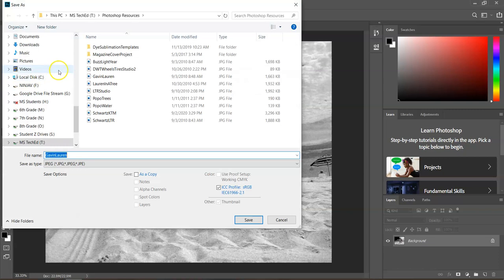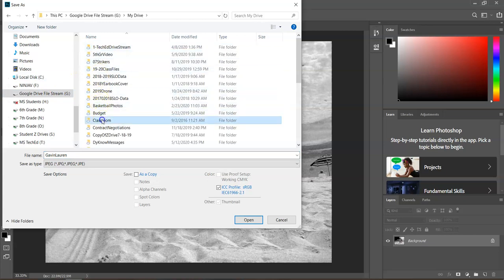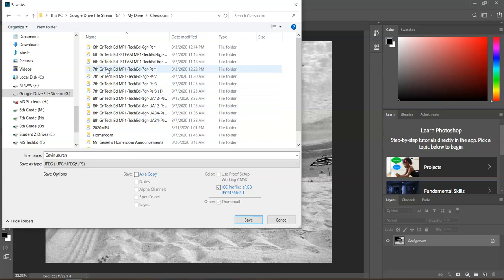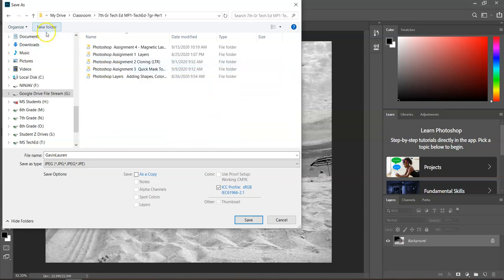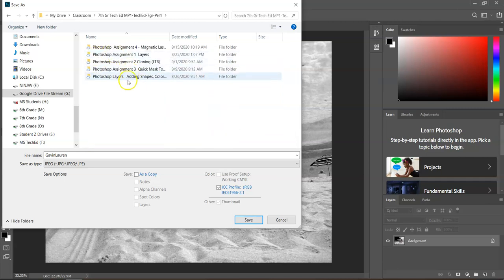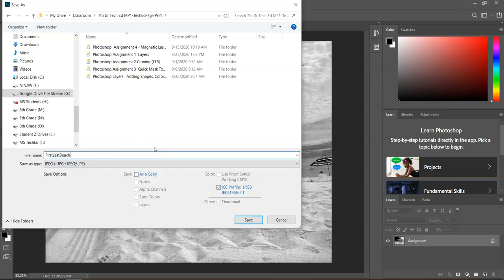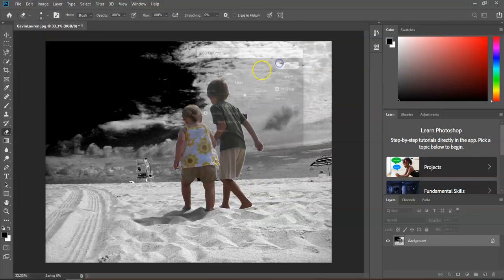I want you guys to go to File, Save As. I want you to browse to the Google Drive File Stream and your drive and classroom. You're going to browse to your Tech Ed section. Make sure that's the right one. Yeah, it's this one, sorry. And in here, you are going to call this your first name, your last name, beach. Guys, please make sure it's your actual first name and your last name, not "first, last." First name, last name, beach. You're going to click Save. You can just say okay to that, whatever it's at. If it's 8s, I think the default, you can just say okay.